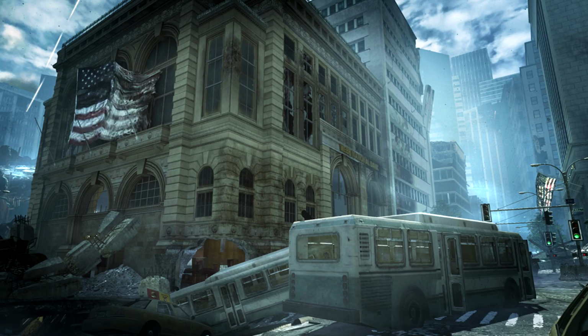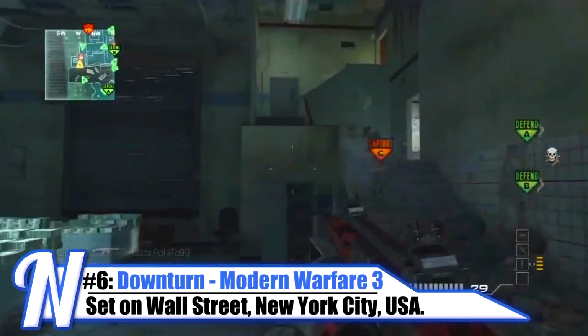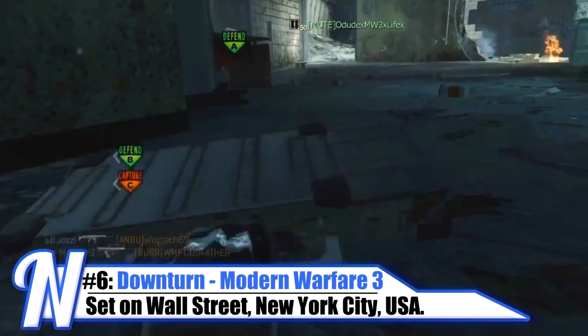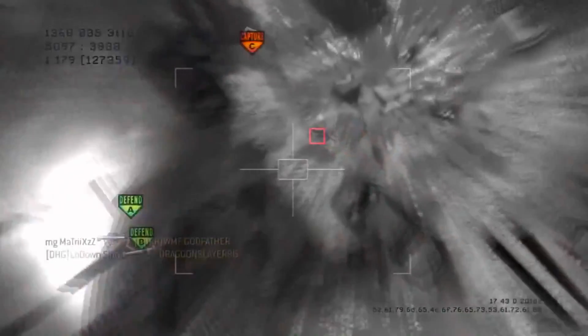Downturn from Modern Warfare 3. This is yet another Infinity Ward map that has an amazing concept for a theme that just has mountains of rubble all over it. So Downturn is set in a war-torn version of New York City, and as an American, I like the idea of having these maps actually set in America, stuff that I can recognize and relate to.